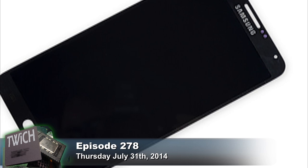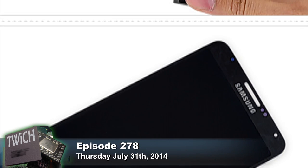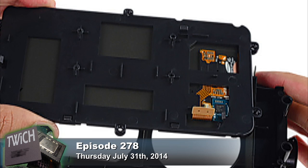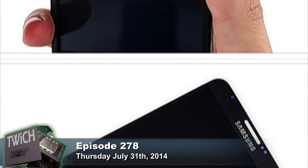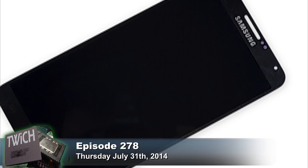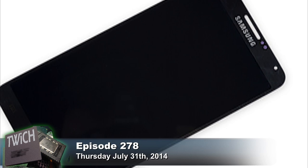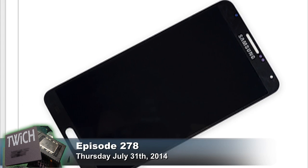Yeah, which brought us to this part. I don't know if you saw this. Did you see the iFixit teardown of this? No, I did not. So iFixit tore it down, and if you look right there, what Burke is showing you is that the display is not just a cell phone display. It is literally a Samsung faceplate display. It's the Galaxy Note 3 screen, and it's just kind of glued into place. Yeah, it's weird. Funny.